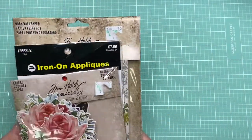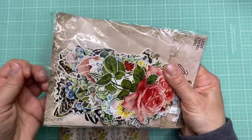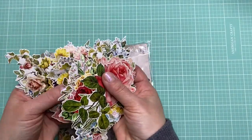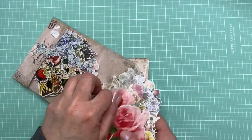So that was Michael's. The next place I stopped was Hobby Lobby, and they were having a sale on Tim Holtz products. I don't use Tim Holtz a lot because I'm not really drawn to the real dark, grungy vintage look, but he does have some things that caught my eye. This ephemera pack called 'Botanical' is stuffed — it's got butterflies, beautiful flowers in all different bright colors, and I love that there's purple too. There's just tons in here.